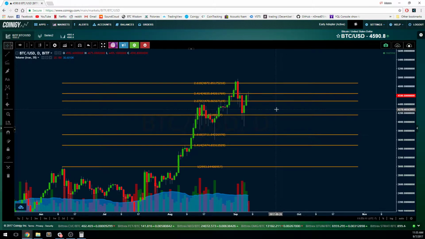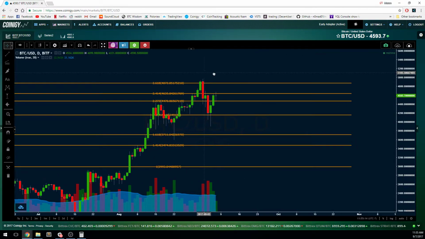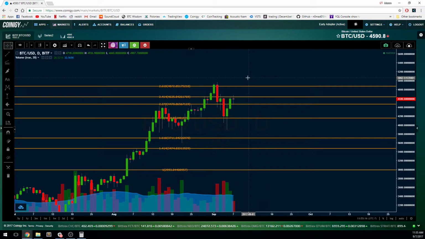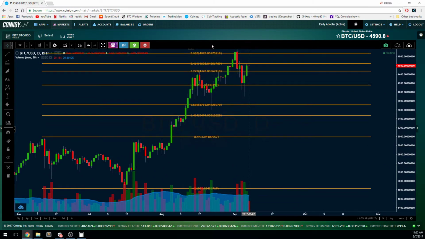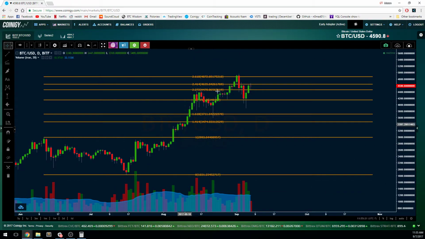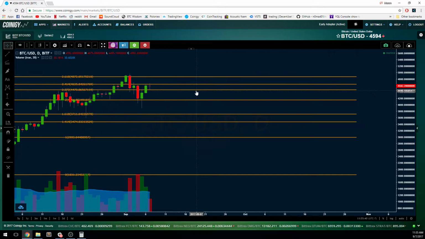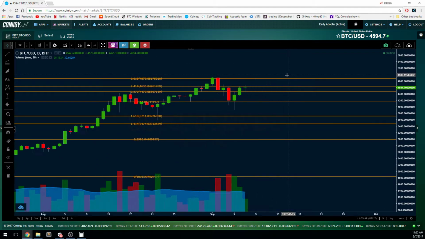The fib alone is not going to be enough to tell you what you need to know to make a good entry, but it does give you a good idea of where you are in the overall move. What we can tell from this extension, this is not a retracement, this is an extension. An extension is anything that shows you what's happening after 0 to 1 or below 0 to 1. So our support is heavy at 2, and we've bounced off that again recently. We've busted through the 2.272, and we've bounced off the 2.414. So where do we enter?